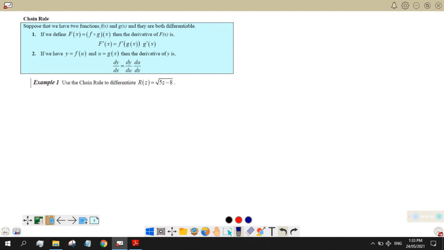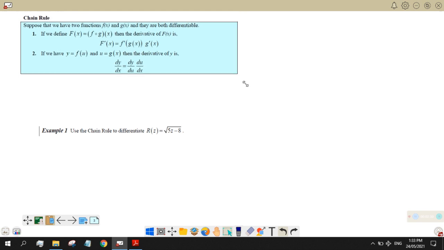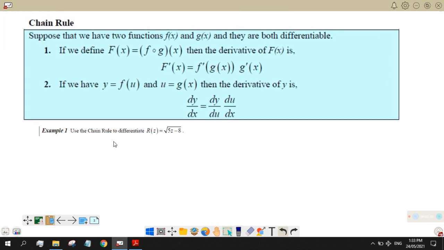Okay, so first, we have to review the chain rule. So, meron ako ditong example. Palalakihin ko lang siya saglit. Mamaya ako ulit paliliitin. Suppose that we have two functions f of x and g of x, and they are both differentiable. As you can see here, we have the original function, capital F of x, which is the composition of f circle g of x. The derivative of the function F of x is the derivative of your outer function, f, with respect to g of x, times the derivative of g of x.